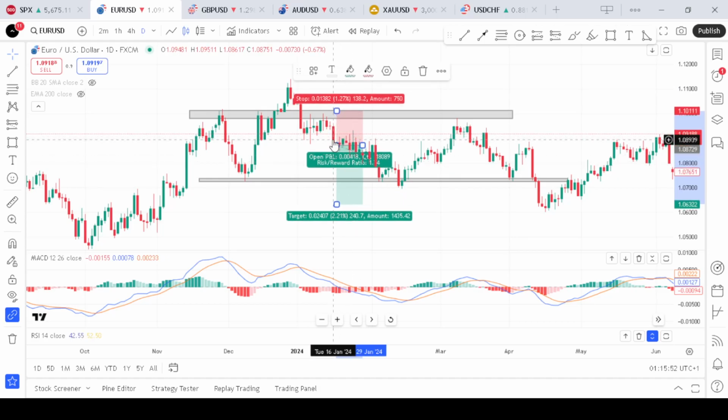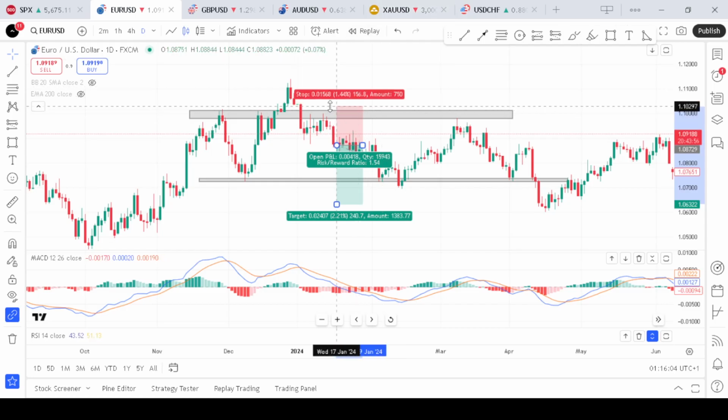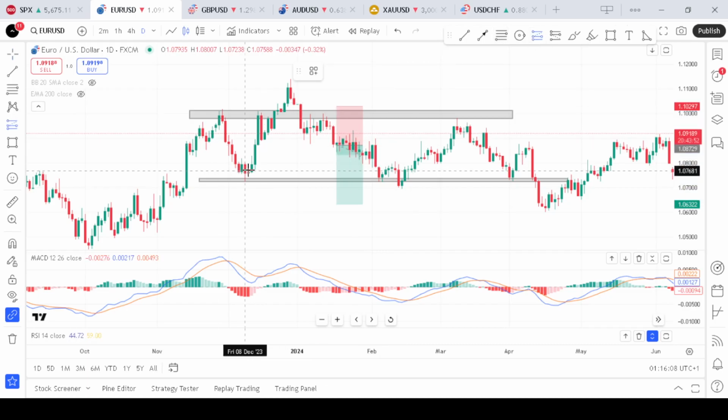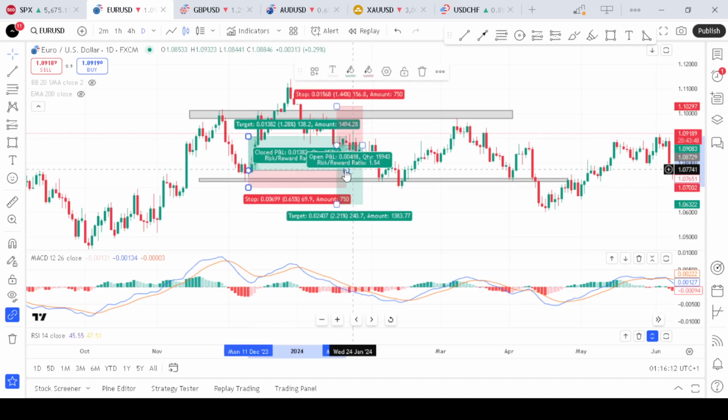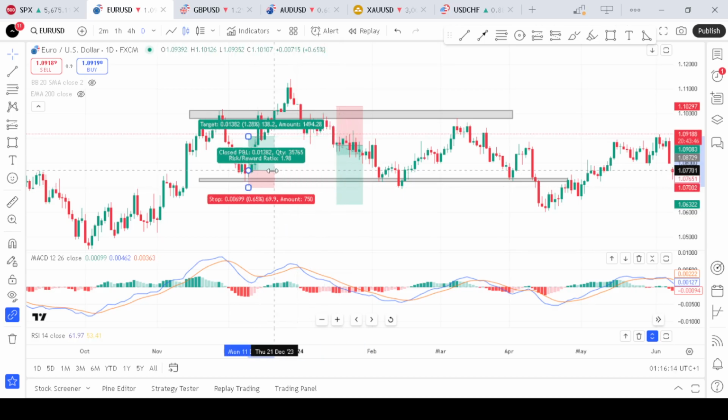Remember, stop loss is important. We always need to manage our risks efficiently, because it's essential to protect your capital. Always place your stop loss above the previous swing high. But in case of a bullish trade, if we are to buy from this area, we would set our stop loss just below the swing point of that area. This is how we set our stop loss.